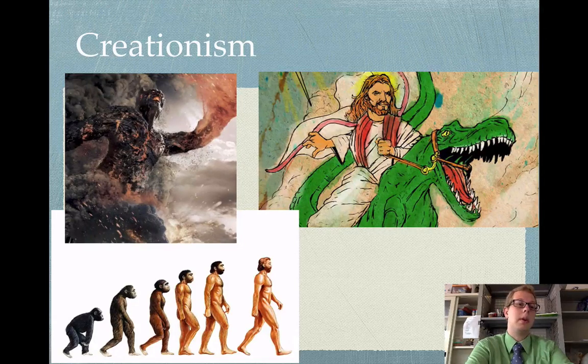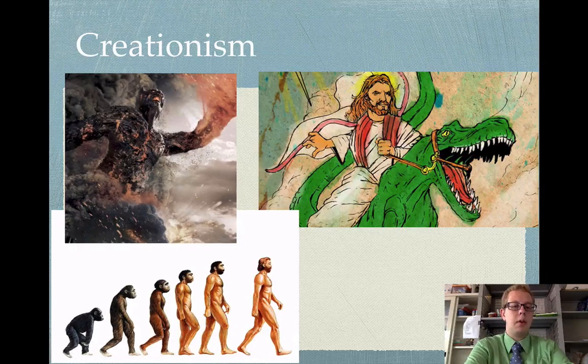One of those is the Greek myths of Kratos and the Titans and how they formed the Earth and the universe, and the Greek gods, including Zeus. And that's in the upper left-hand corner. In the upper right-hand corner, we do have a take on the Christian version of creationism, and that's the idea that all life exists at the same time. So, Jesus and a dinosaur existed at the same time.